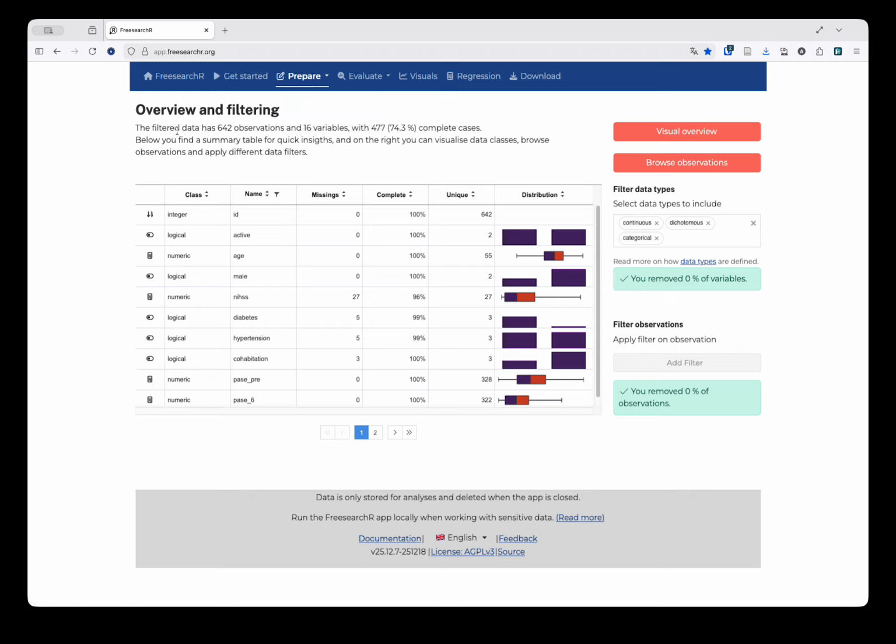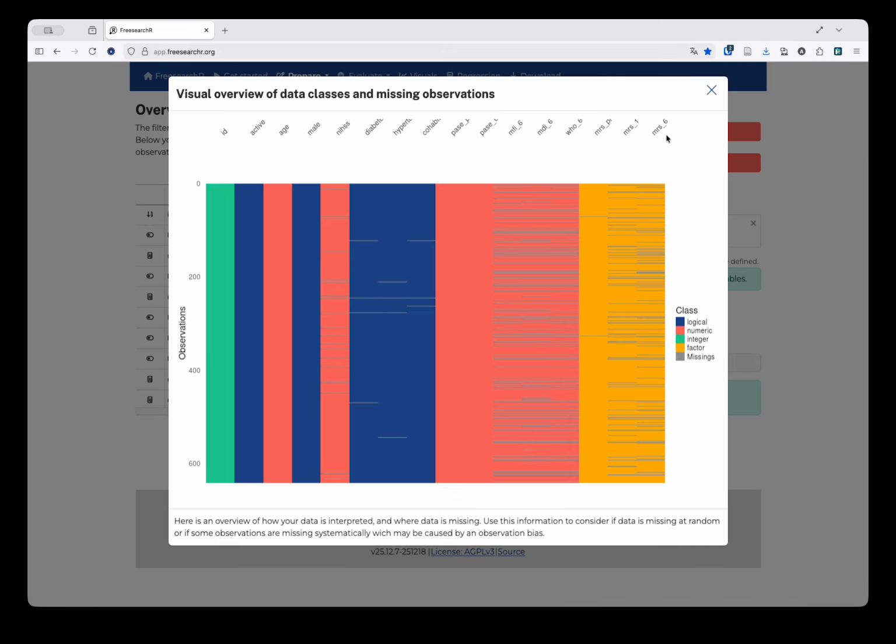So here in this overview and filtering sub-pane, we have the option to open a visual overview. This is just the same overview as when we were importing data.